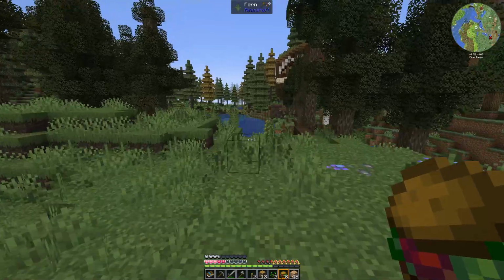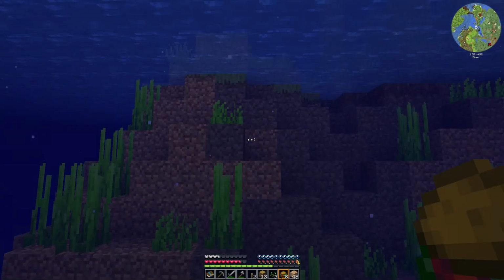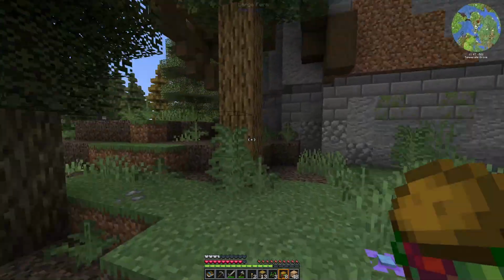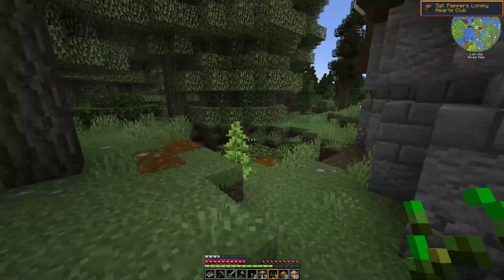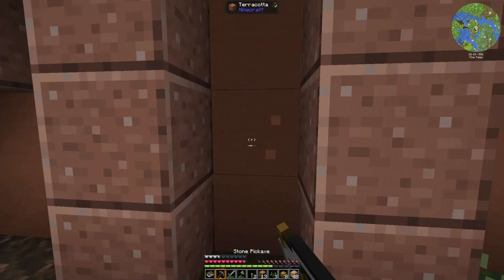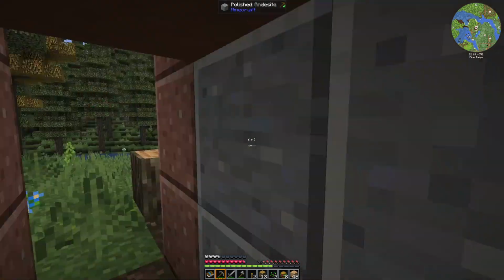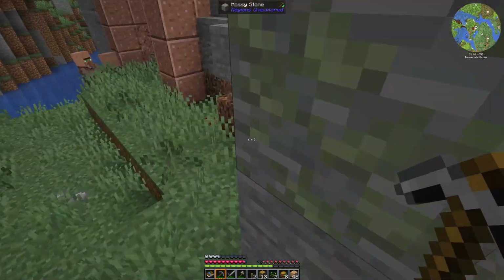And you know what? I'm going to this house over there. That building. There's gotta be something there, right? Dude, I need a bed too so I can set my flipping spawn point. Or I need sheep or something. Can I just break right in here? Where's the entrance? It's on the other side, isn't it? It's over here. Yep. Cool.